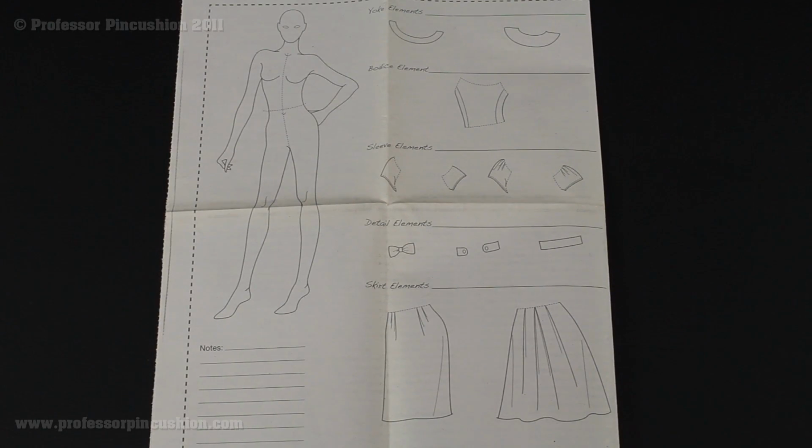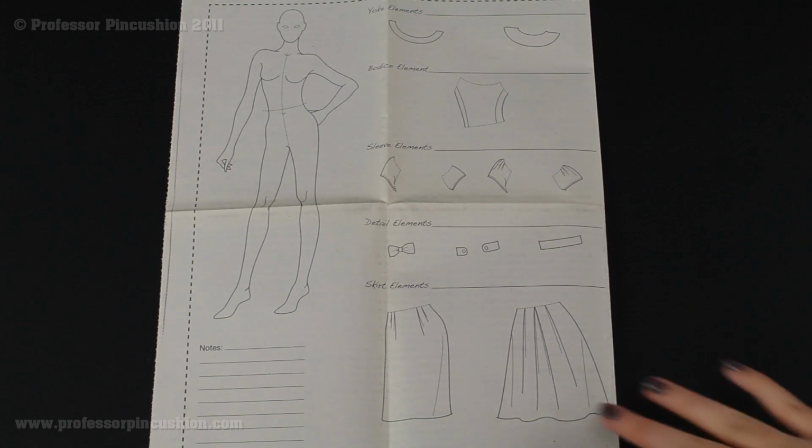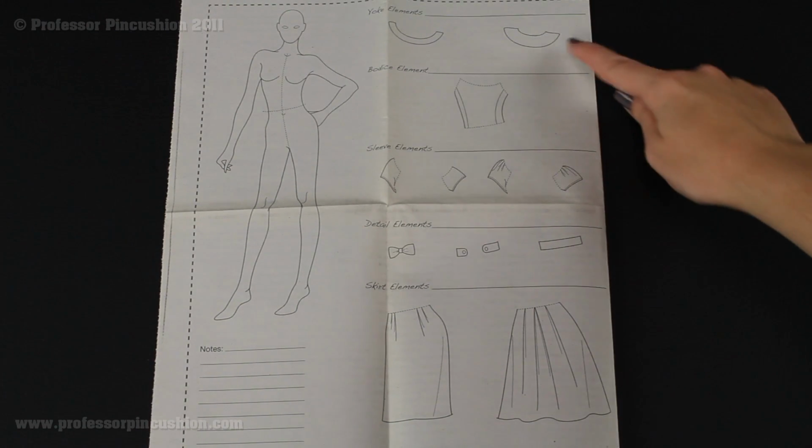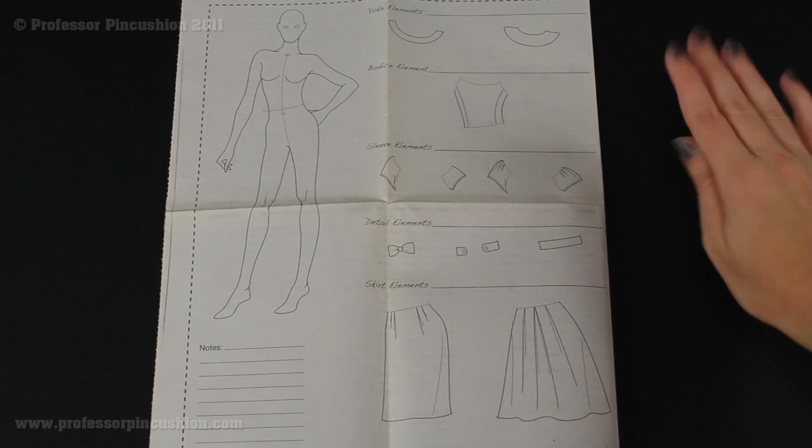Next is the fun part. We get to choose what dress we're going to make. And what I like about this line, the Project Runway line, is that they give you a sheet like this that breaks down all the different elements. So you see we have 2 different yokes. This is for the neck, 1 bodice, so that's simple. We don't have to worry about that.